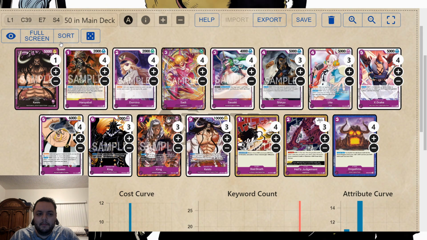So the first card that I'm showing here is Hannibal, as it is a 1-drop that you play on turn 1, or on turn 2 if you're going second. And it's able to add a body to the field, search for your Shiryus or your 2K counters. Even the Hell Judgments is really good, and also is gonna be able to just represent a body that is gonna attack every turn.